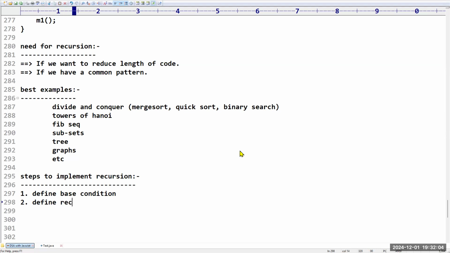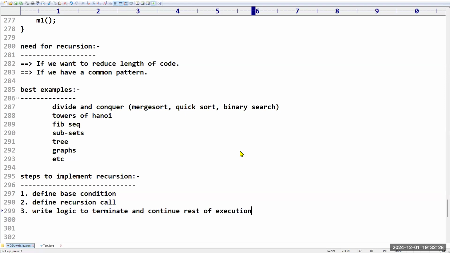Then we have to define the recursive call. This is also very, very important. We have to prepare the recursive call so that it will be called a second time, third time, fourth time like that. And very, very important, inside the base condition, we have to write logic to terminate and to continue the rest of the execution.